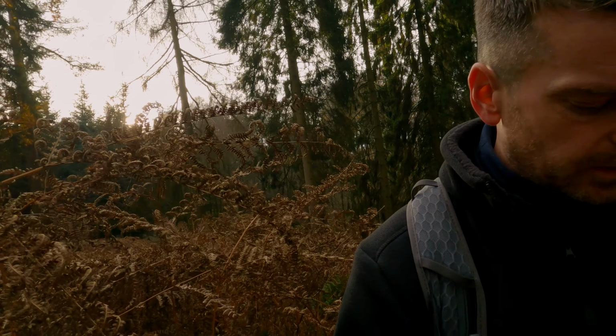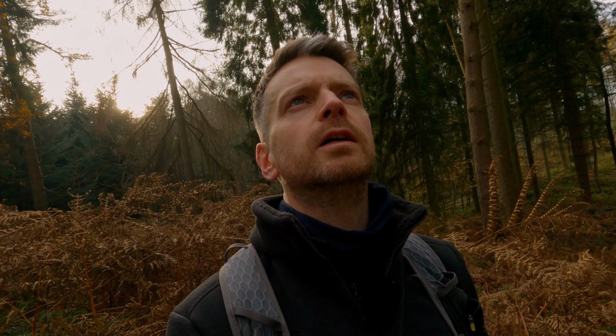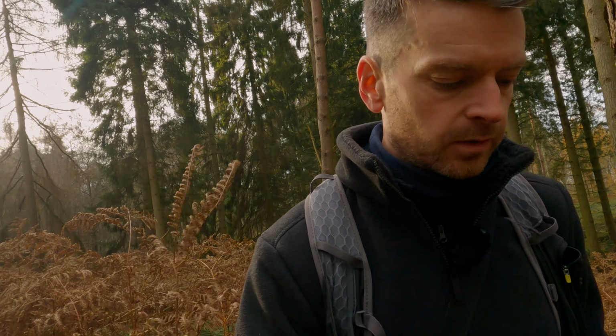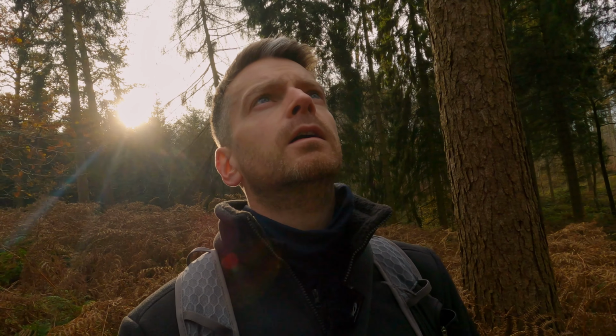So to get to it isn't really the easiest, but I'll keep wandering through and see if I can make something work with this, because as I say, if there's no light on this, it'd be pretty flat and pointless to try and shoot it. But because the light is quite cool, I'll try and get an image of this because it is lovely actually.